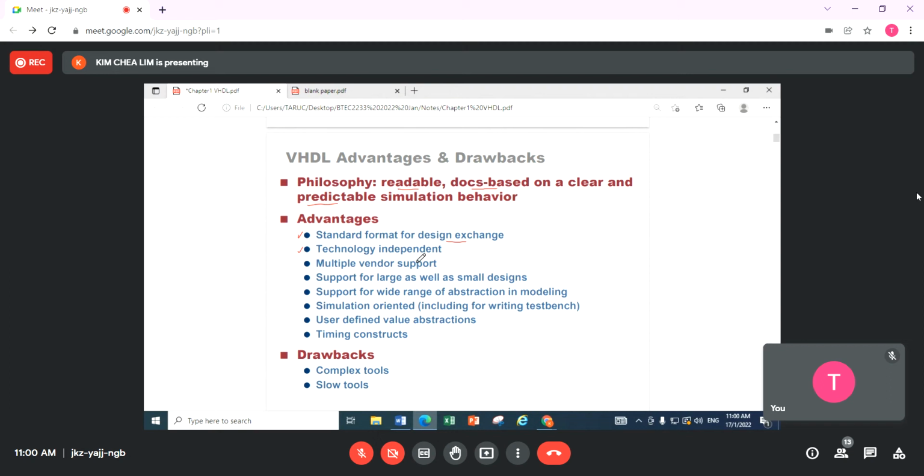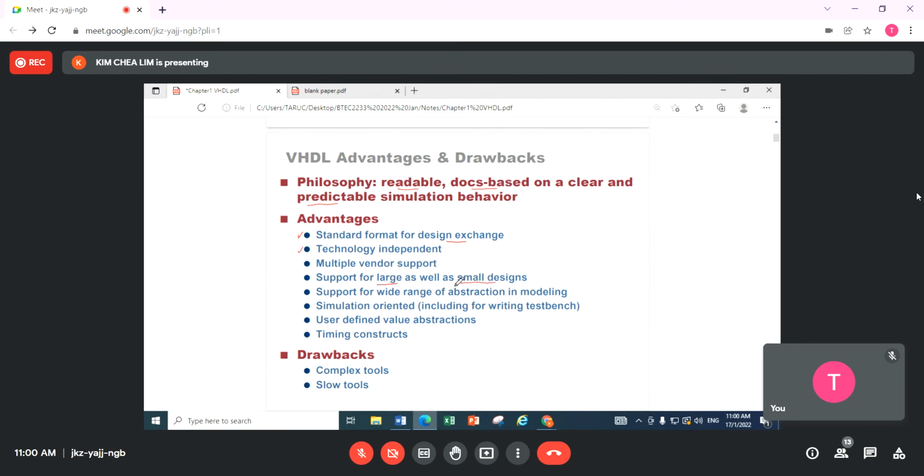I make sure all the small parts are working properly first. Then only I join them. So when it comes to the final simulation, because all the small parts are working, the final simulation will most probably work because there is no error in the individual parts already. So with that, they can support larger components that actually come from small designs.